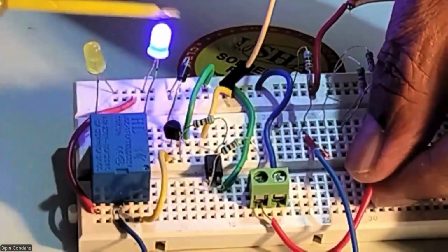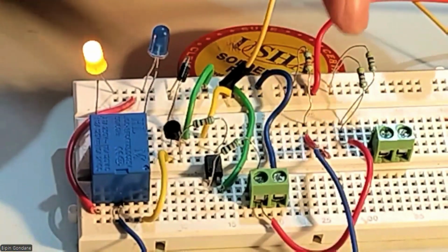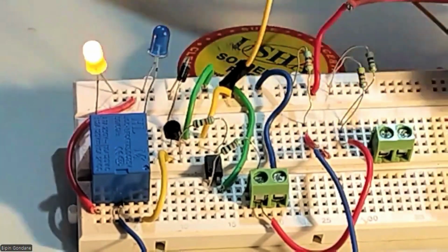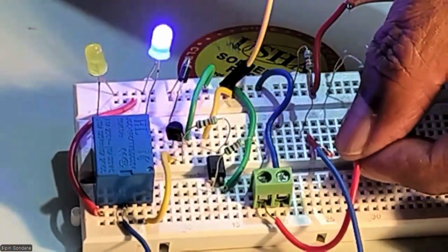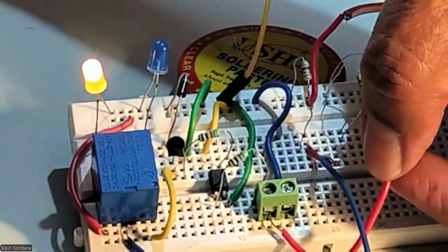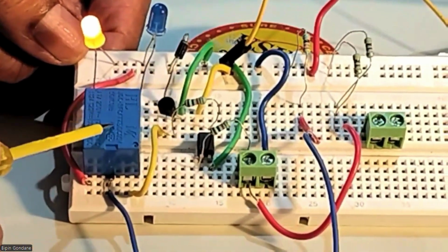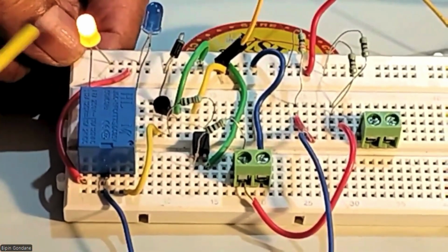I have used two resistors here, 4.7K from supply and 4.7K from ground, which will divide the voltage. So it is high, low, high, low. This is with the optocoupler. This is the relay which has 5 points, and you can check it on the schematic diagram.